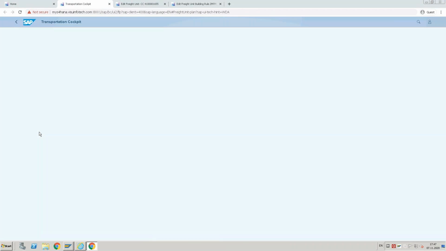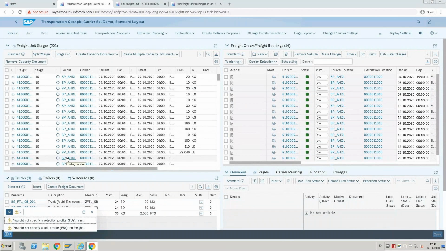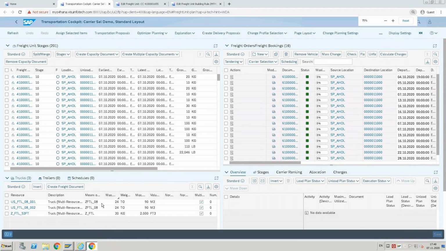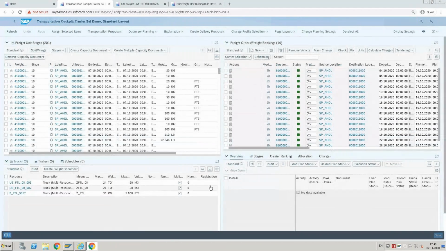So if I go to this planning, and if I select this one, this is basically a cockpit which executes. If you're working on the transportation management module, you might see that most of the planners usually spend 90% of the time on this screen. It's a very detailed screen which has the whole information about a specific region.